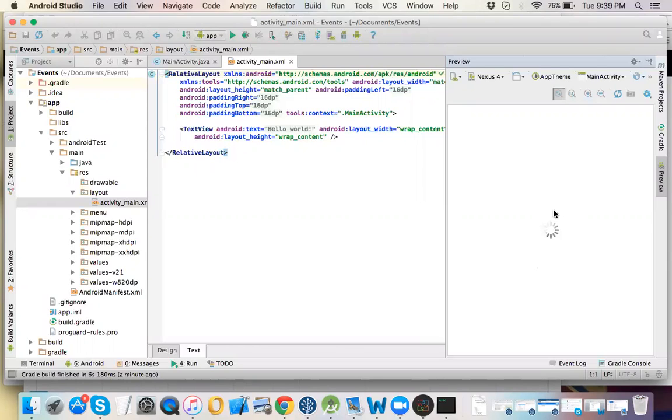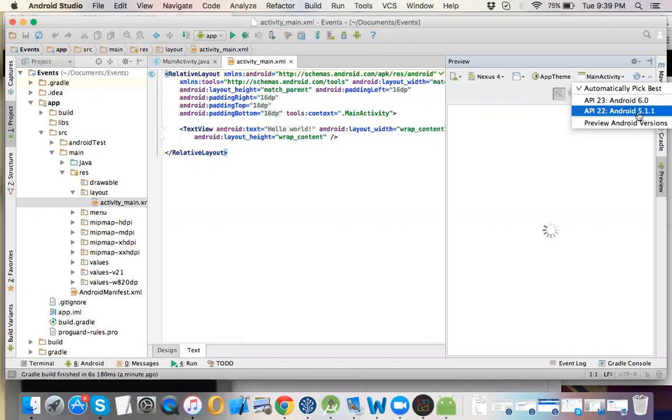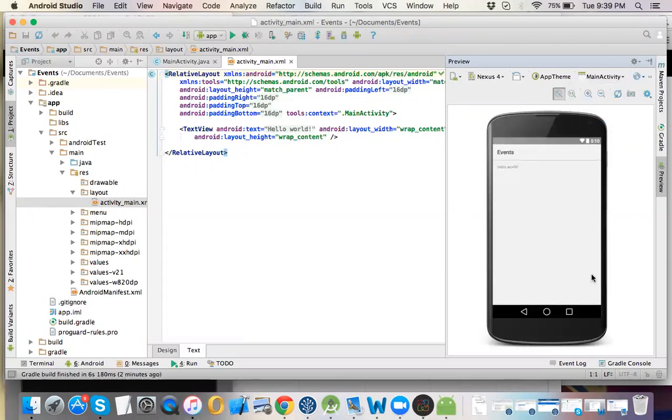If you are not able to see the preview, you have to go and change your API level. I have created the application in 5.5.1 and it was selected as 6.0, so I have checked it for 5.5.1. Now it's showing here. Now I'm going to create some buttons.